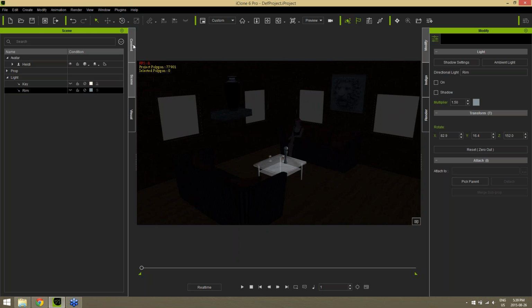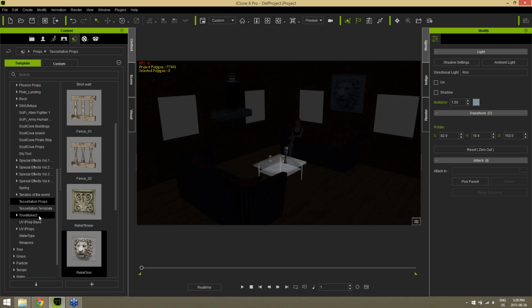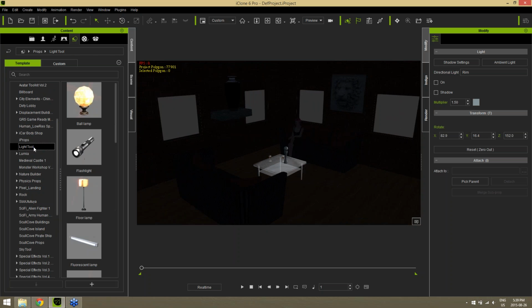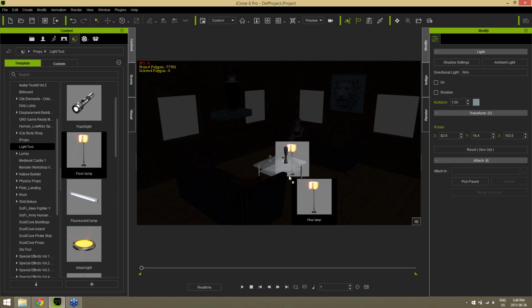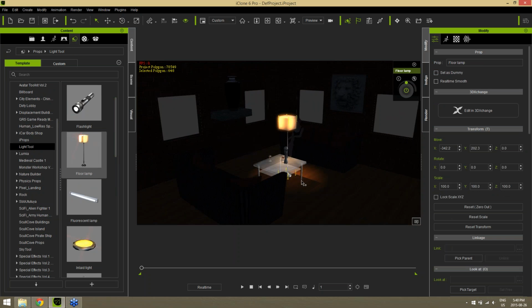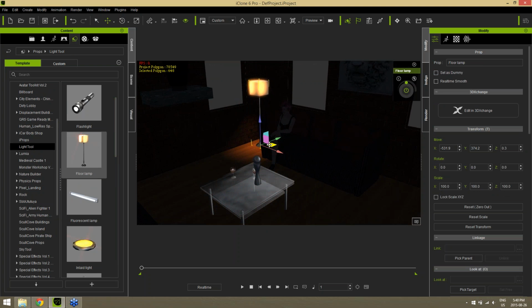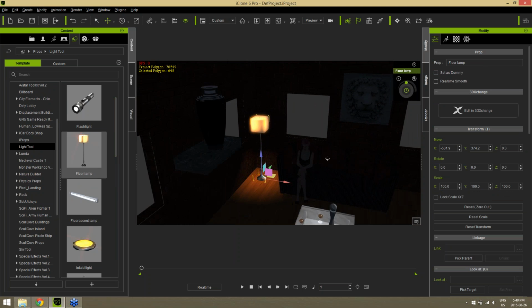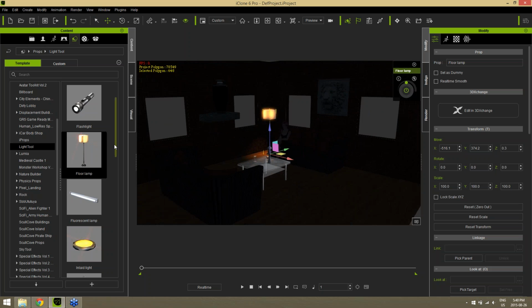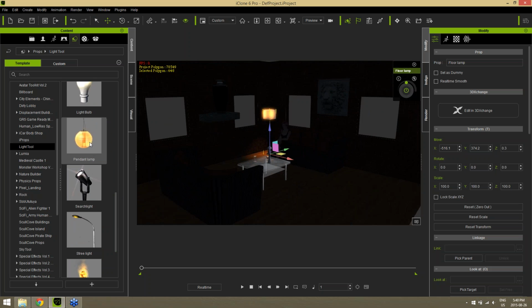And what I'm going to do is go to my content tab here, and we have some light tools somewhere. LMNOP, there we go, light tools. And I'm going to add a couple of light tools into my scene. Let's just go ahead and add a floor lamp in first. These are basically embedded lights that come with iClone 6. If I press my W hotkey, I can bring up my movement gizmo and just move it over by the window here. We forgot to put windows in as well, which I'll do in just a moment really quickly. And I like to use this pendant lamp, this one down here. This is a really good lamp for lighting up the scene from above.